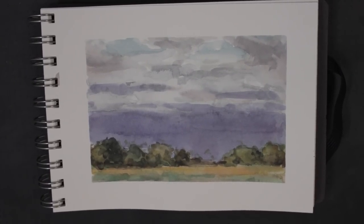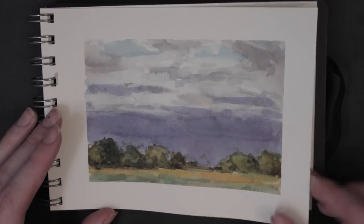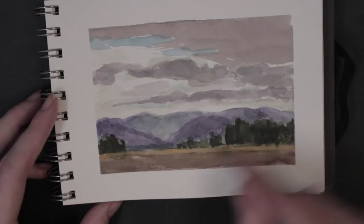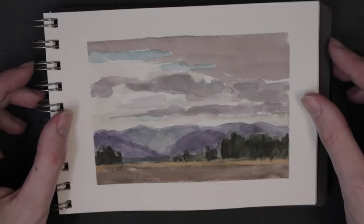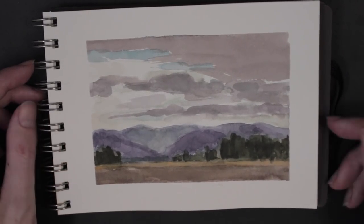Of course, now at the beginning of 2019 it's been raining like crazy. But once it gets to summer, we're not going to see anything like this. Here are some mountains in the distance, which are actually the same color as the sky in the last painting — I thought that was very interesting. These two were actually on the same exact day and I painted one right after the other.